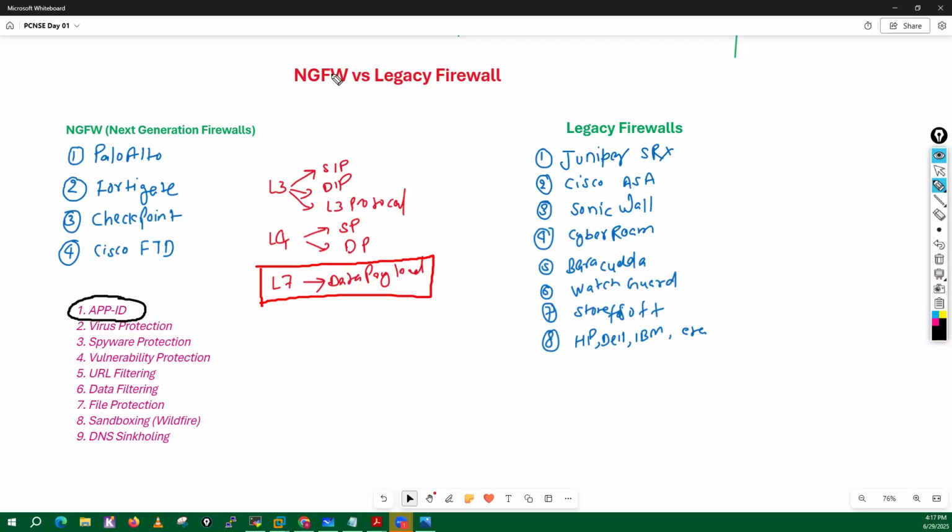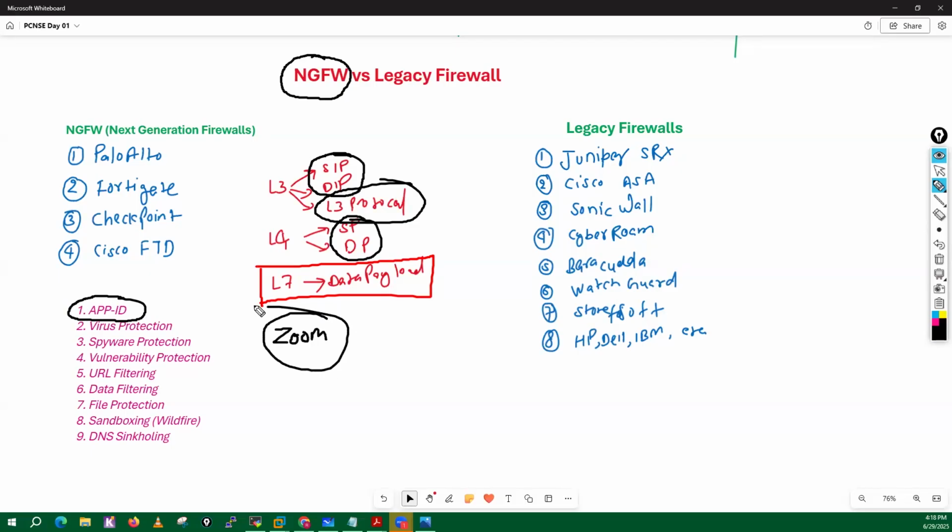It means in your next generation firewalls, you are not limited to allow or deny the traffic only on the basis of source IP, destination IP, source port, destination port, or layer 3 protocol number. Now you can write the rule simply. Let's suppose you want to allow Zoom traffic. You can just use this application called Zoom. Let's suppose you want to allow Facebook. You can just mention Facebook, just allow.